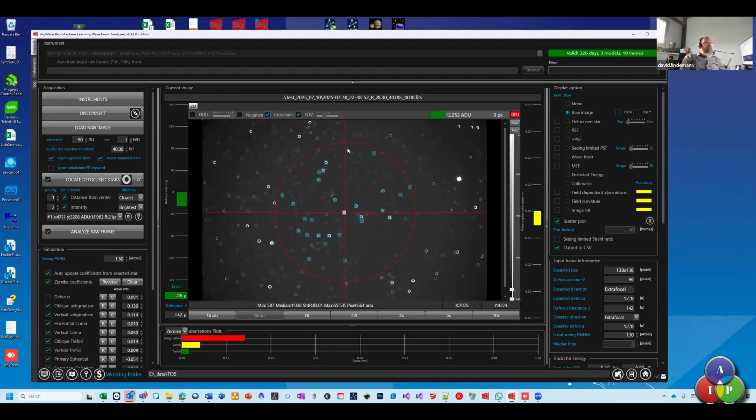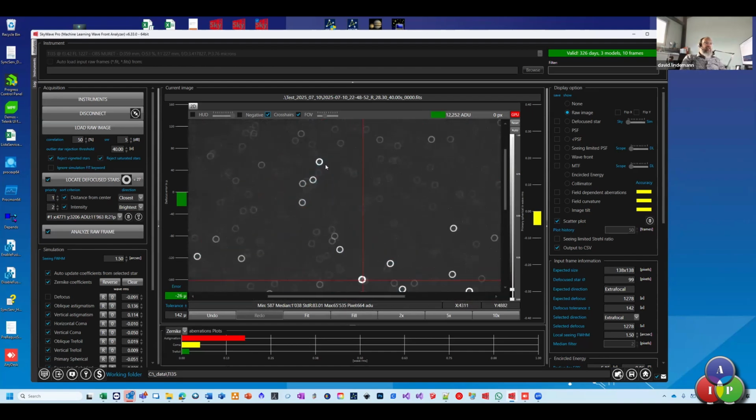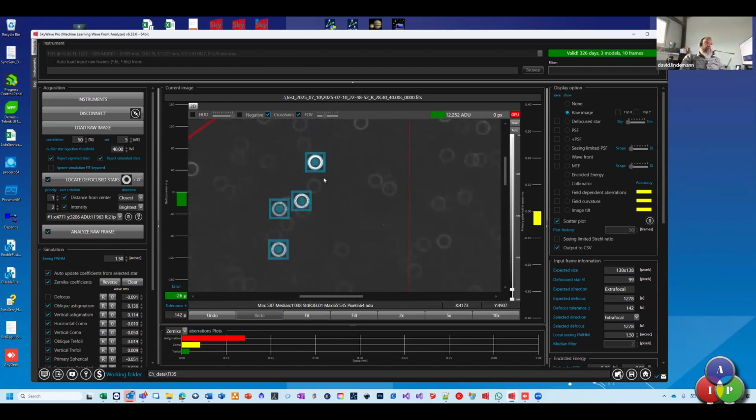Then to select stars automatically, we have some parameters that you can adjust. We measure on the stars we have here, we do a statistic on the wavefront error. And if there is a very strange shape, we can reject.